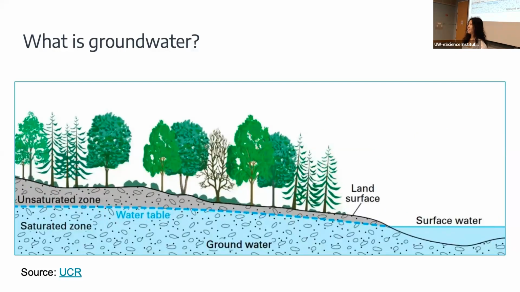So what exactly is groundwater? Groundwater is the fresh water stored in the ground beneath the Earth's surface in the saturated zones, as pictured on the slides here. So imagine a sponge soaked with water. In this case, the Earth in the saturated zone is a sponge, and water from precipitation and other sources travels down from the surface and gathers in the saturated zone, where all the pores between rocks and soils are filled with water, and this becomes groundwater.